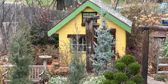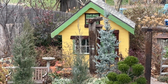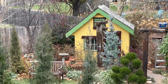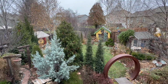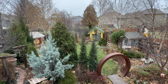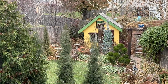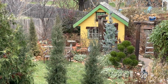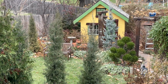But you can see there how charming is that. Like I said, once the trees and everything soften up, we've got a lot of hardscape that is exposed because of the temperatures, but I think it's going to be absolutely amazing and stunning to come out here. I think I'm going to have to do away with the light that's in front of it. In fact, I know I am. What my intentions were whenever that was there, I didn't know I was going to build that little shed there. So then I left the light. Now the ground's frozen, obviously, so I can't really dig it up until spring.